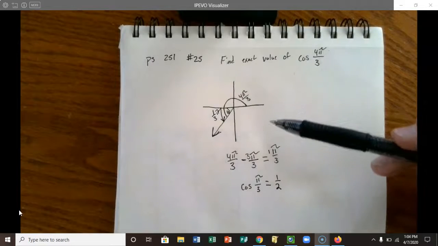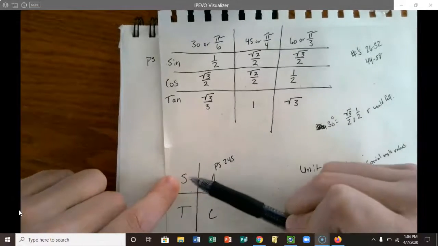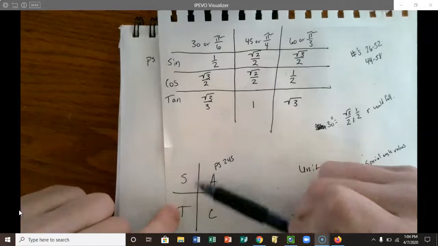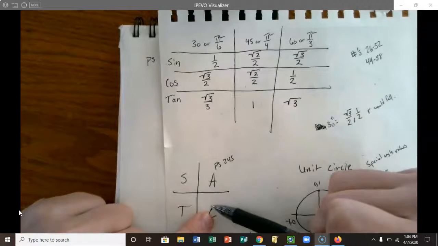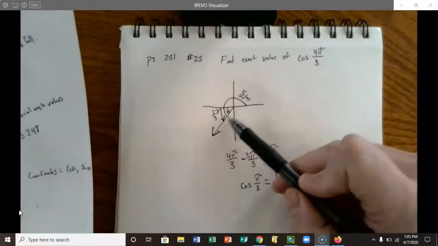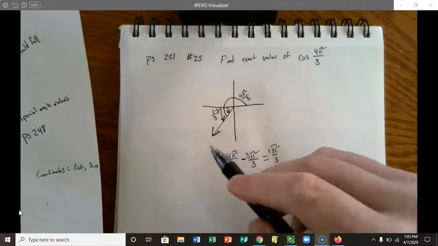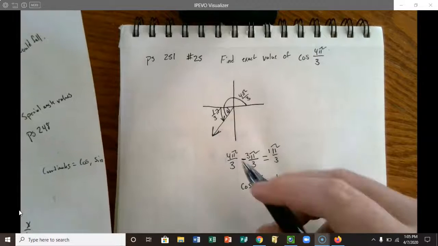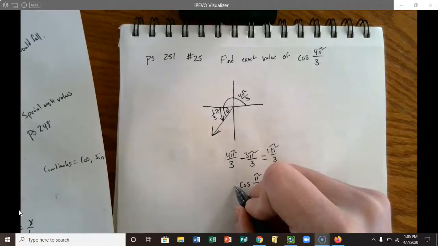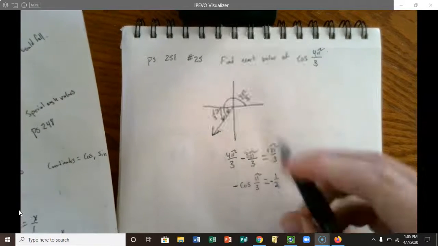But here we have to pay attention to our cheat sheet. On this section, it said that all trig functions are positive in quadrant 1, sine is positive in quadrant 2, tangent is positive in quadrant 3, and cosine is positive in quadrant 4. So if we look at where our angle theta has fallen, the terminal side, we're in quadrant 3, where the only trig function that's positive is tangent. So, since tangent is the only trig function that is positive in quadrant 3, this is a negative cosine of pi over 3, which would be equal to negative 1/2.